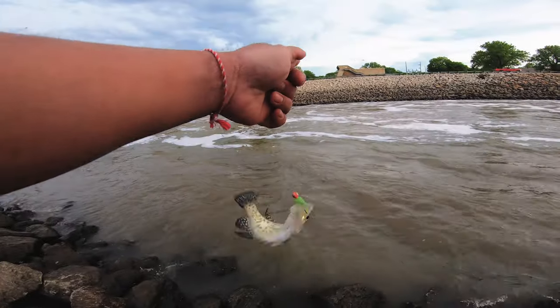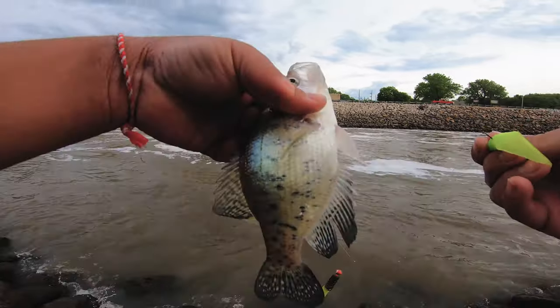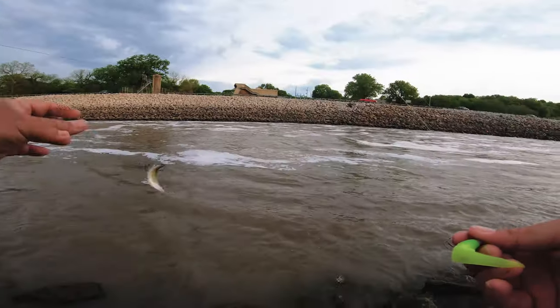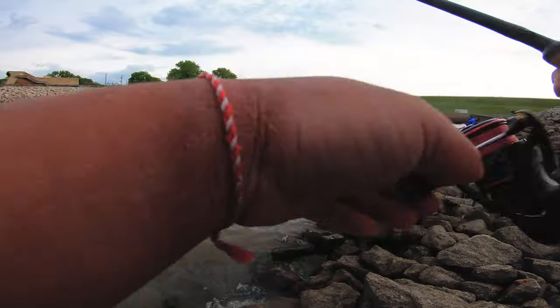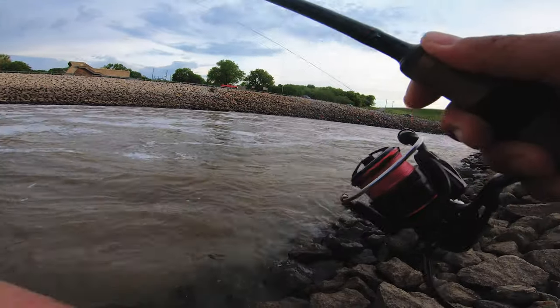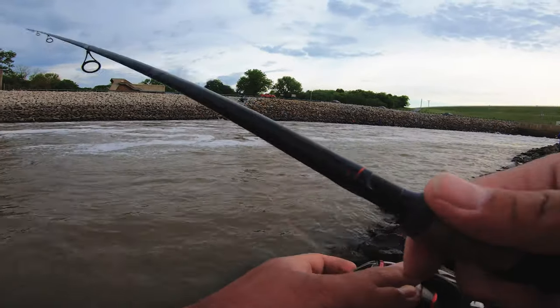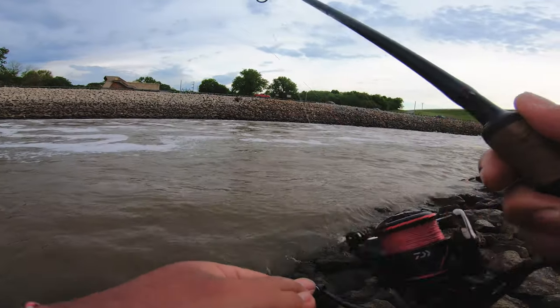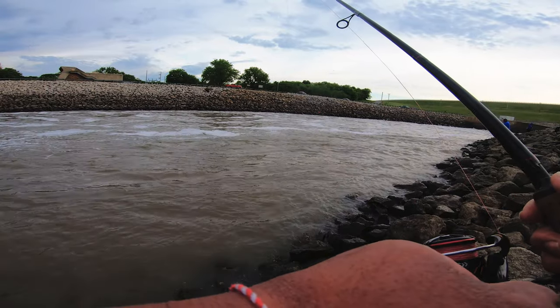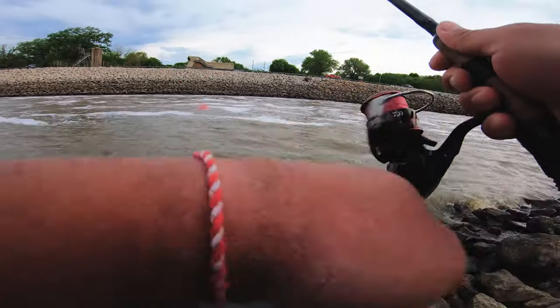Yeah, crappie! See, mo glow. That's too small. Huh? This is the one that's hanging in the water. All right, that's 3. Not even hit prime time yet. I thought I had one. Never mind. That's what happens in fish. You put a crappie pole flip over there.